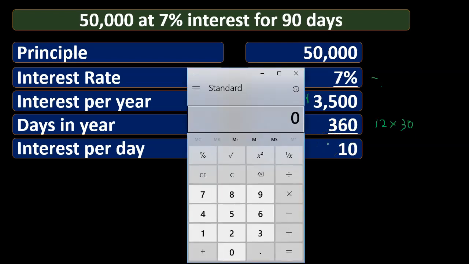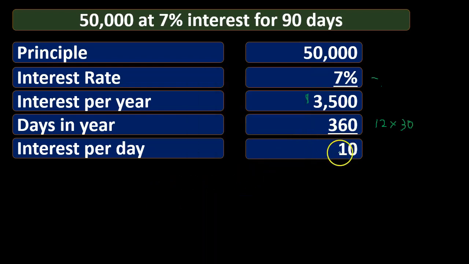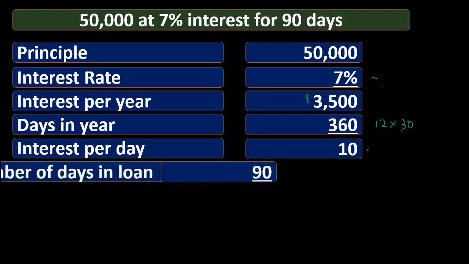Again, that's rounded. It's really 3,500 divided by 360, which gives us $9.72222. I'm going to use the 10 here just to show it. That's how you'll see it in Excel if you take the decimals off. But note that we're really going to be multiplying by that 9 something. And just remember, when you deal with interest, not everything's going to round out to the dollar, not everything's going to round out to the penny, and we'll have some rounding differences.